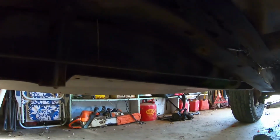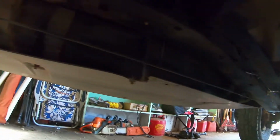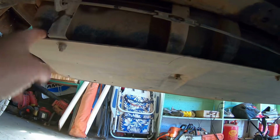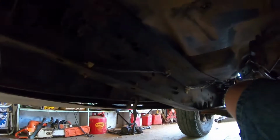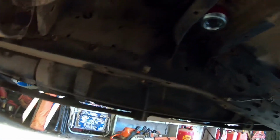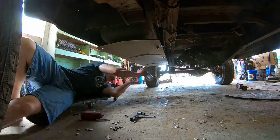So the first thing we're going to need to do is get the old tank down out of the truck. Since this was a military version, CUCV, it's got the additional skid plate here. So first I'm going to get the skid plate off, then I'll unbolt the frame brackets, disconnect the fuel level sender, and then drop the tank down.